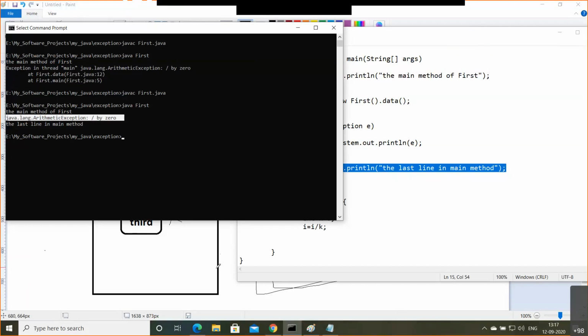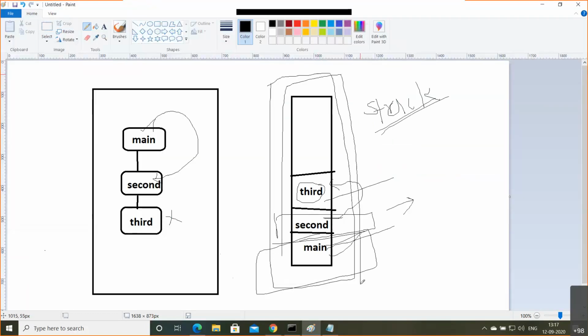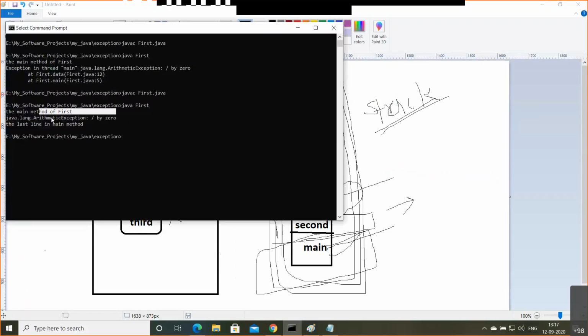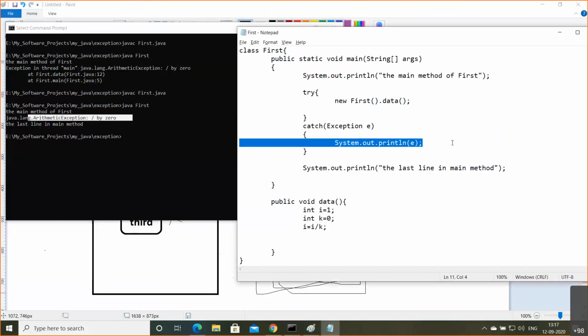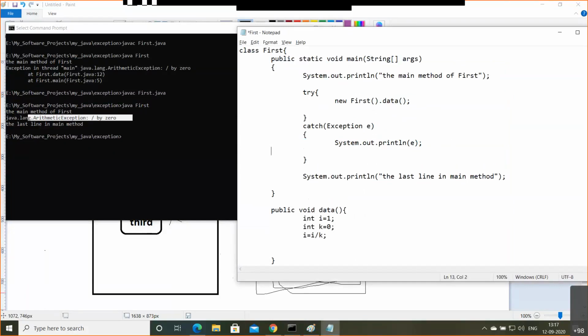So as I said, there is a stack, and this stack tells us where the exact problem is. And right now I'm not printing the stack. I am printing only the name of the exception through the program by simply saying System.out.println(e). In Java, you can print this entire execution stack by saying e.printStack. Now look at the coding style, camel case. The P character of the print word is small, and the S character of the stack word is capital.